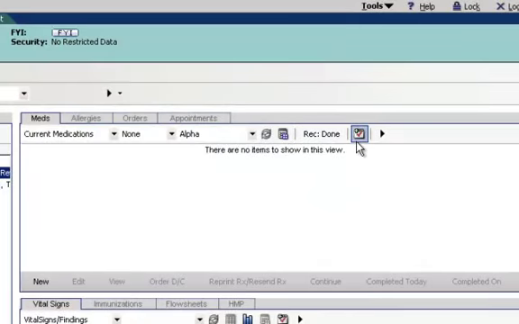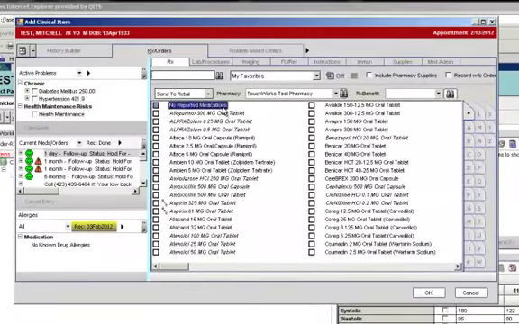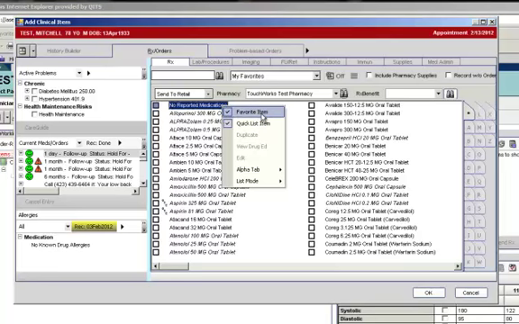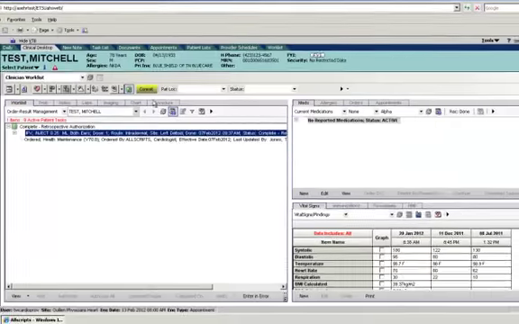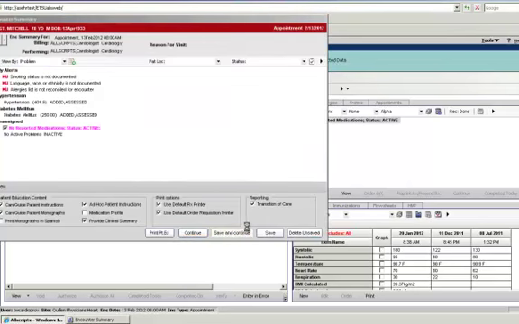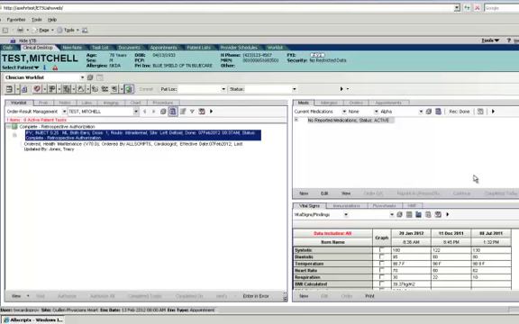Each clinic will need to decide the workflow for med reconciliation. Also new is that we now report if the patient is not currently on any medication, and this will be reconciled with each encounter. Search for No Reported Medication, and we suggest you make it a favorite by right-clicking and choosing Favorite Item, and No Reported Medication will be displayed. You'll commit this as usual. When you add a medication later on, No Reported Medications will drop off. If the medication is completed or removed, No Reported Medications will return to the list.